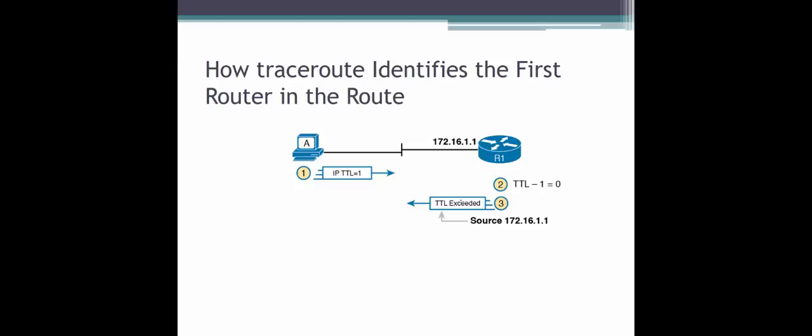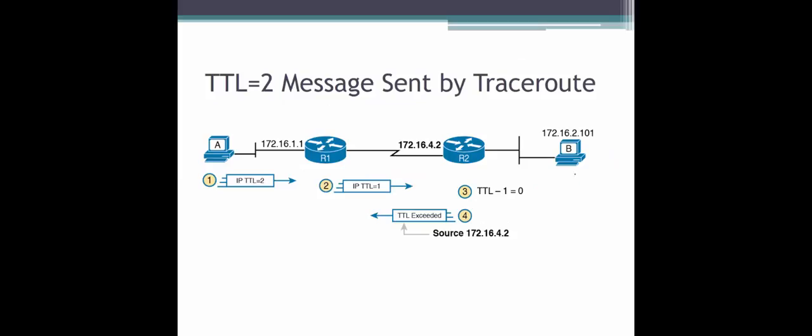Meaning, here will be 1, the router will get it, subtract 1, and when it goes to send it out, it'll have a TTL of 0, and if a router has a TTL of 0, it just gets dropped. Here we have a TTL of 2. It can go 1, 2, and it gets to that interface, and then dies. Because again, here we have a TTL of 2, it gets to that interface, gets to 1, gets sent out that interface that way, minus 1 again, so our TTL of 2, we minus 1, TTL of 1, we minus 1, we have a TTL of 0, the router drops it.